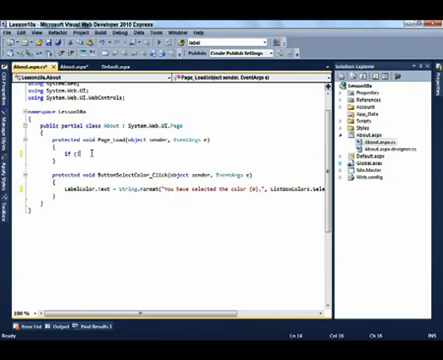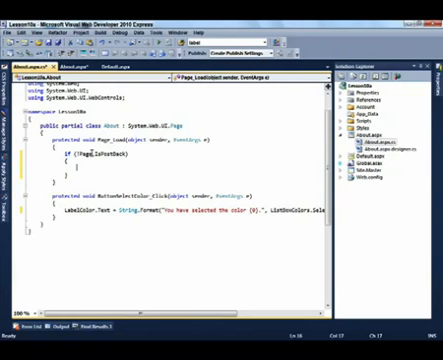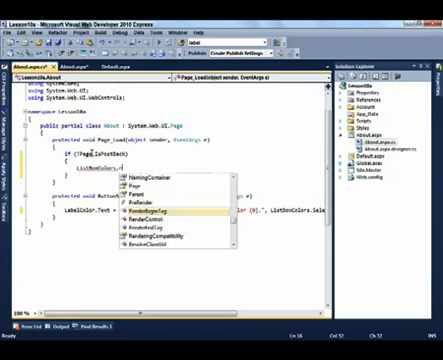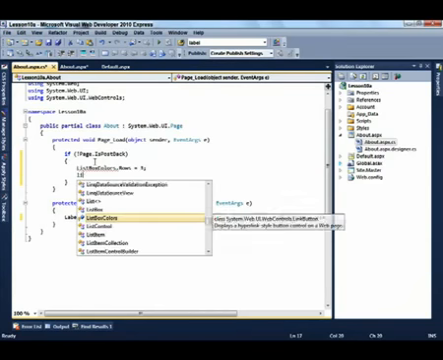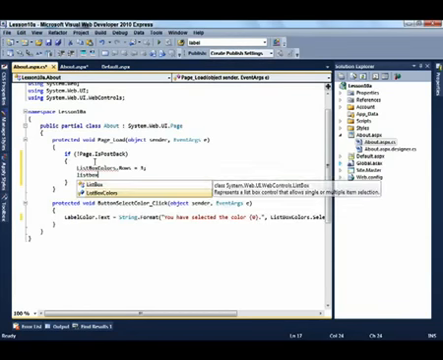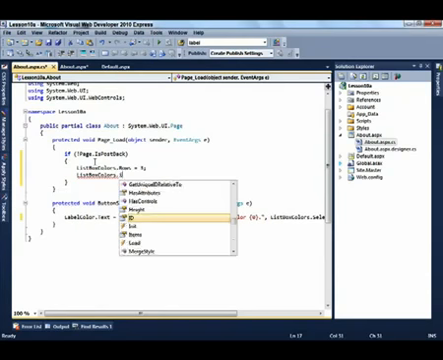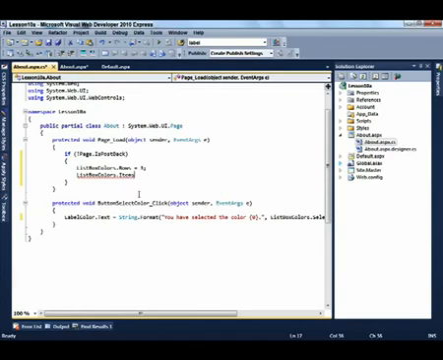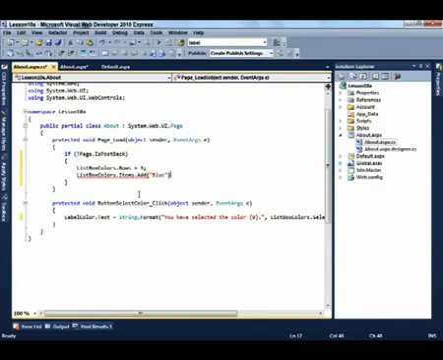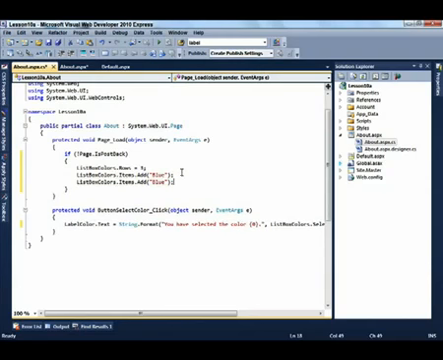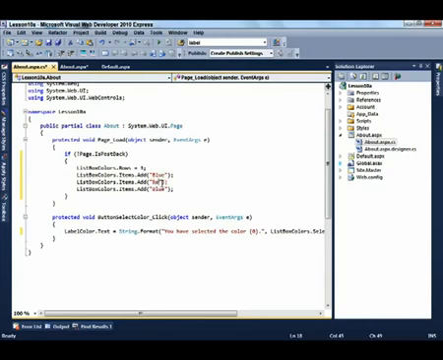Now go to the Page_Load, and we'll need to initialize some values for the list box. We're going to surround everything with the page's IsPostBack check because you only want this to happen the first time the page is rendered and not every time it's posted back, or you would continue to add 3 items to your list box. And the reason for that is because view state by default is enabled, so it retains the information that's in the view state, and that information includes the 3 items in this list box. So we're going to add blue, red, and yellow.